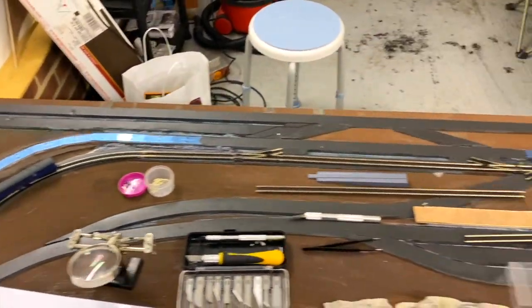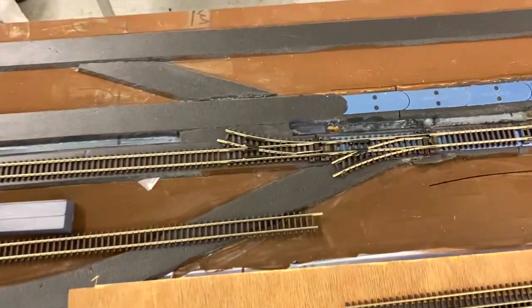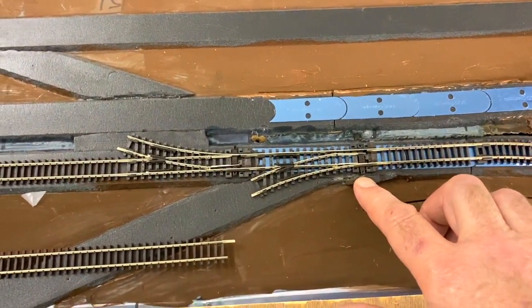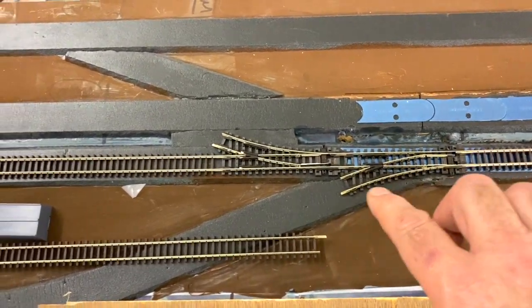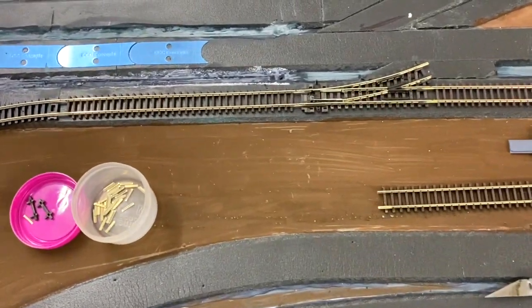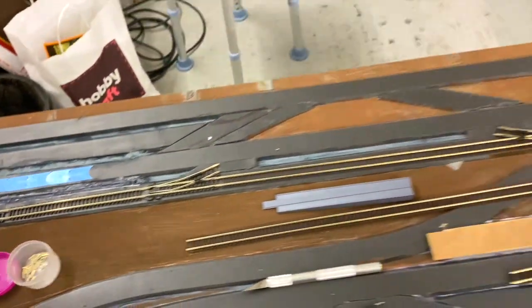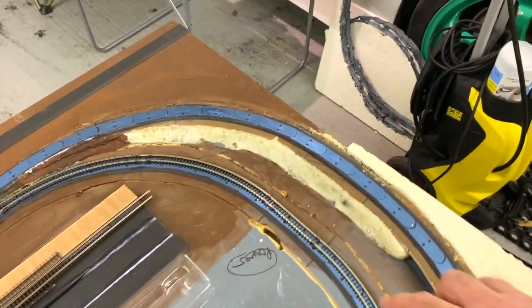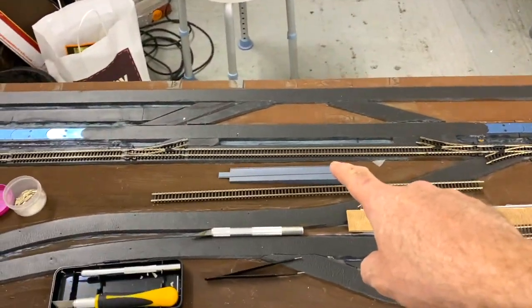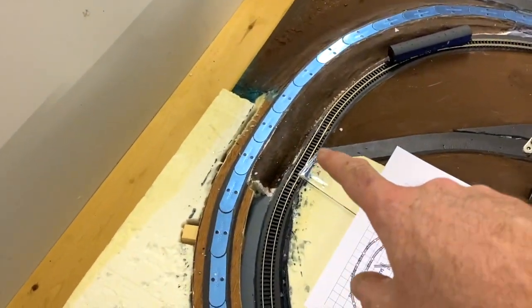So what I need to do now is to mark where the points are. I'm going to need to drill some holes so that we can put the point motors through. So there's a few point holes I have to drill over here as well. And then I've got to start putting in the power holes. So I've got to drill some holes for power. Like here, I'm going to drill a hole for power. Over here as well, on this side.